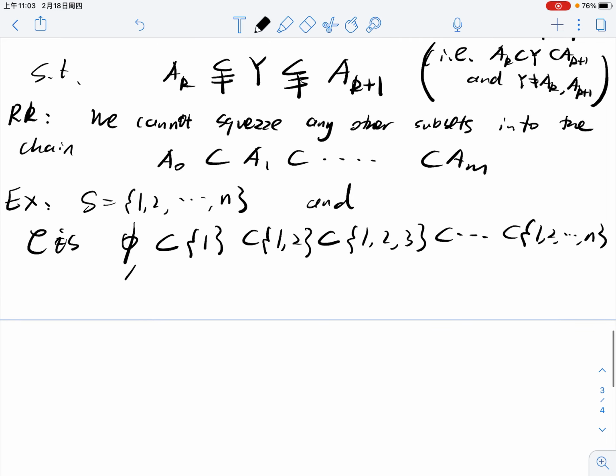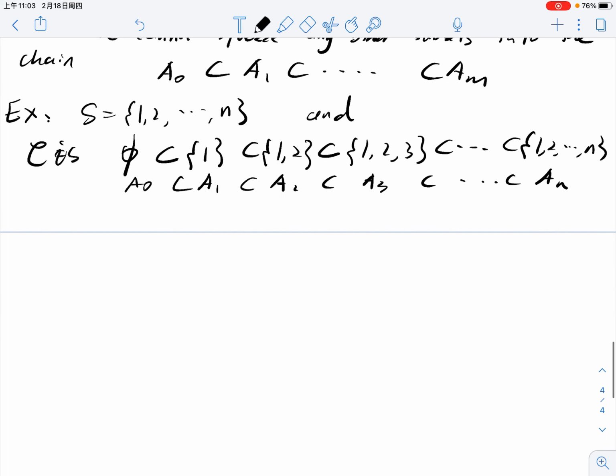So this is your A0, this is A1, A2, A3, to An. And note that here the cardinality of Ai is i, and the cardinality of Ai+1 minus the cardinality of Ai is 1.